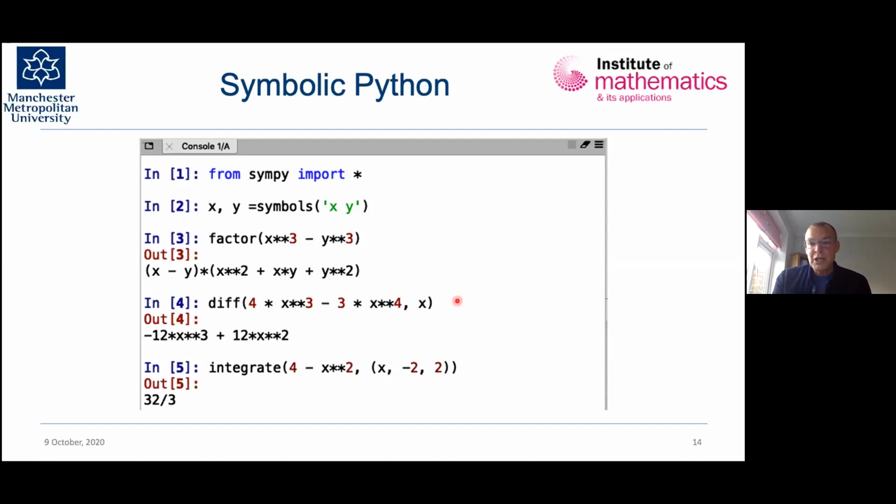As well as differentiation, another function important in A-level mathematics is obviously integrate. So we can perform indefinite or definite integration with Python. So the function in Python, not unsurprisingly, is called integrate. So this is integrating this polynomial, and x goes from -2 to 2. So this part of this function gives us the limits on our integral.